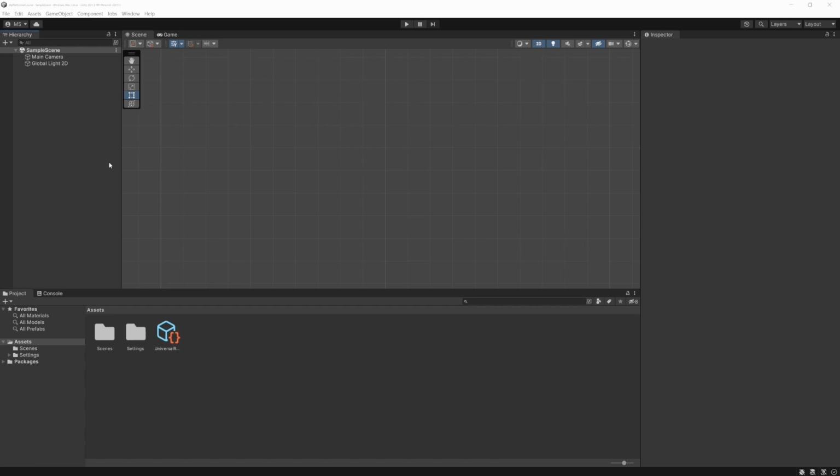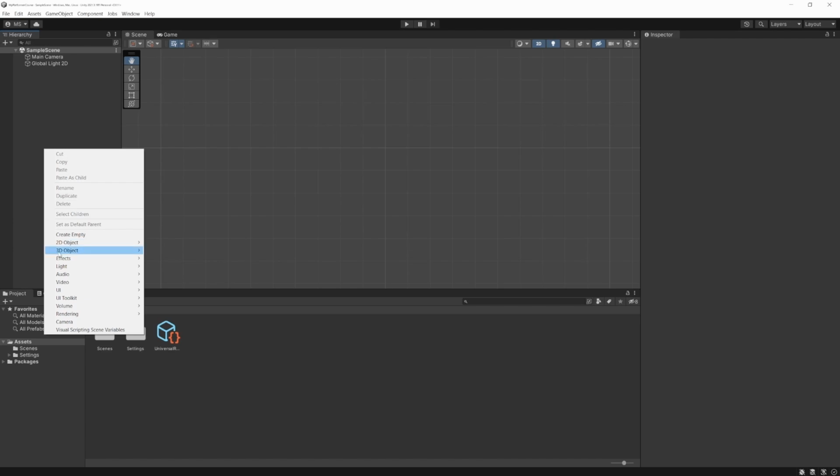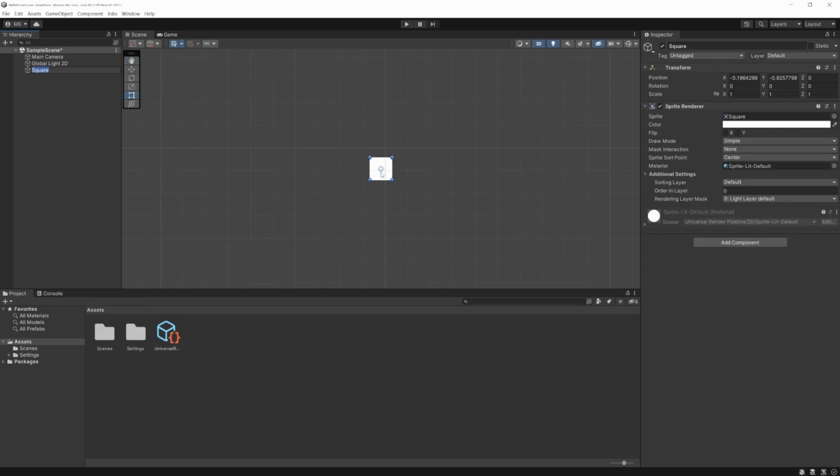There's things like textures. So just to play around and get some practice, we're going to use the built-in sprites that Unity has. So in the hierarchy menu here, this is where we actually create everything in our game. So let's right click on here and we want to select 2D object. And you can see we have sprites and then we have various different sprites here. So we can select a type. So let's just pick a square for now. And now we have a square in our game.